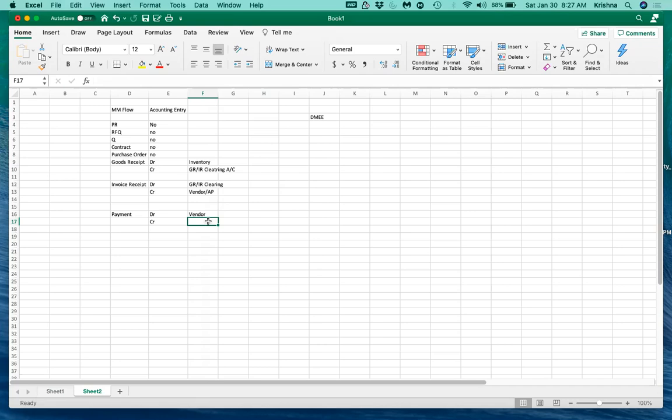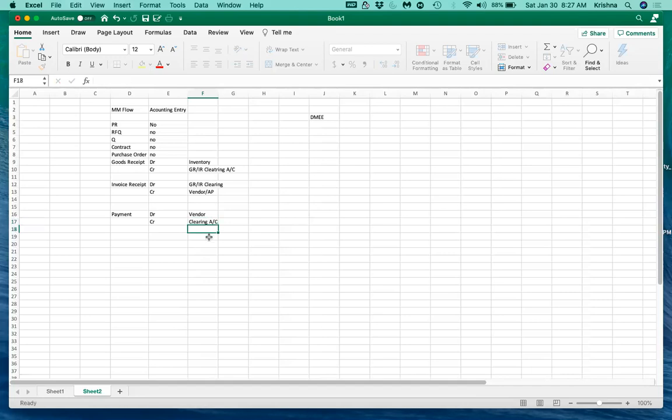Assume that I trigger the payment file today, but the bank will pay the vendor tomorrow, maybe tomorrow or the day after. Until then I cannot credit the main bank account, because my bank account did not get debited; the money has not gone from my bank. So until the bank pays the final vendor, we put it in a clearing account. Again, a clearing account comes into the scene here.